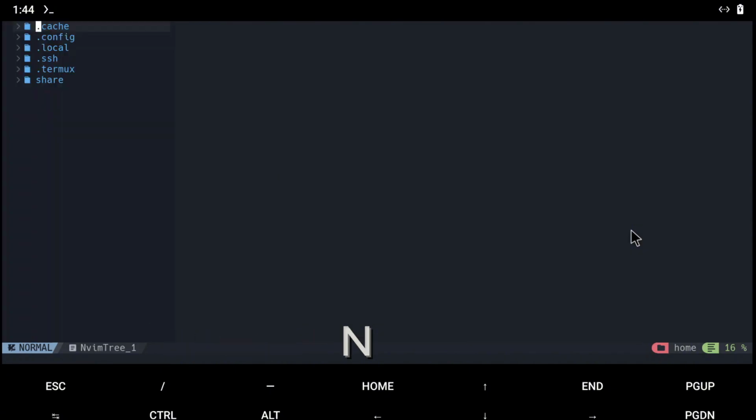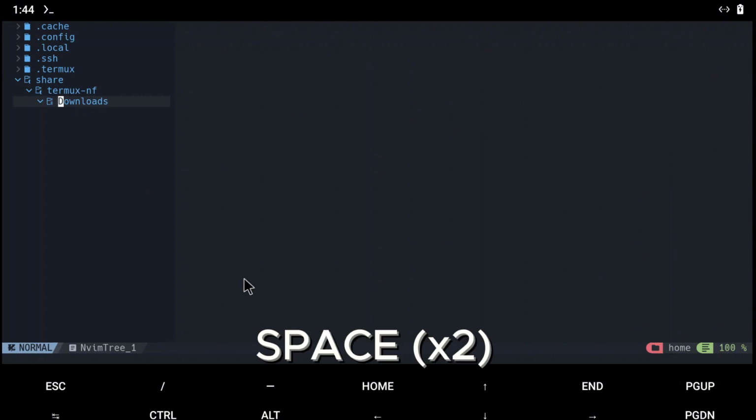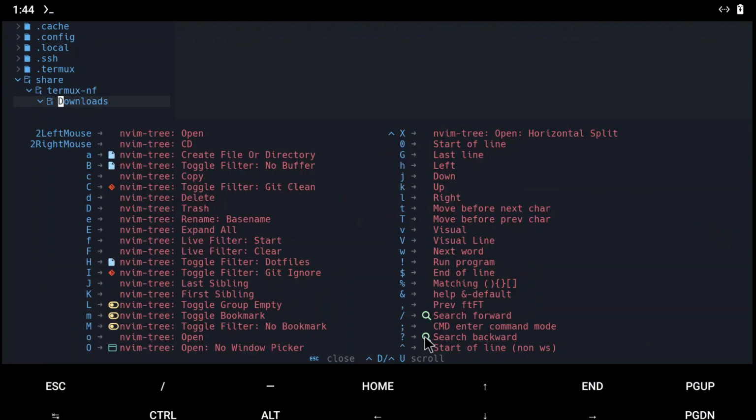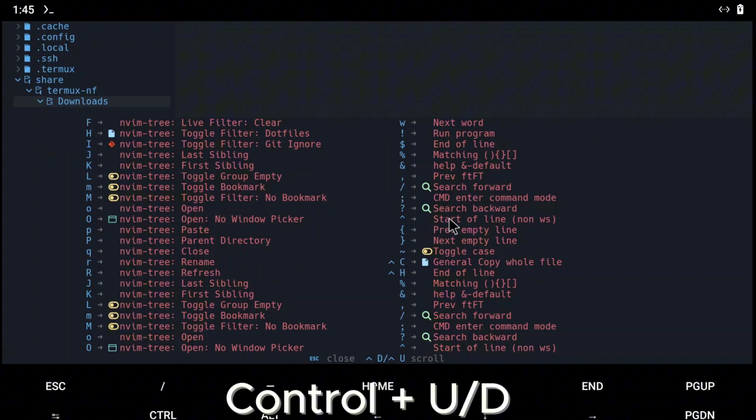Now let's press Ctrl N so we can open this view, so you can navigate all the Termux directories, create files, rename them, whatever you want. So if we press space 2 times, we can see like a cheat sheet with all the combinations for the keyboard. This is very important because NVChad is based only on keyboard, although you can use the mouse, and I will show you later how to do it. But basically we are going to use the keyboard with some shortcuts to do everything.